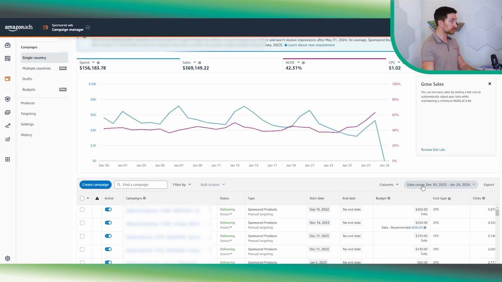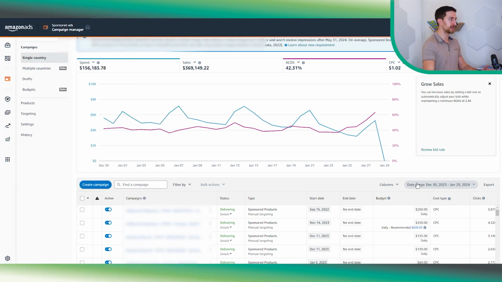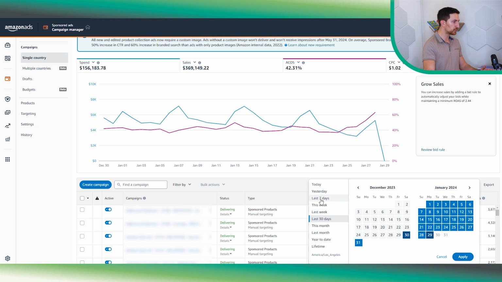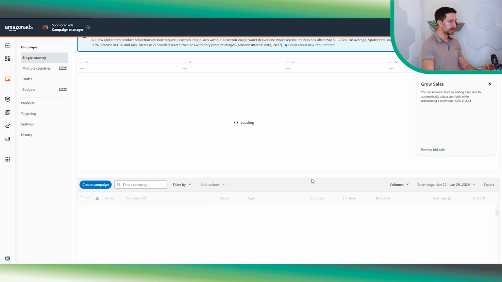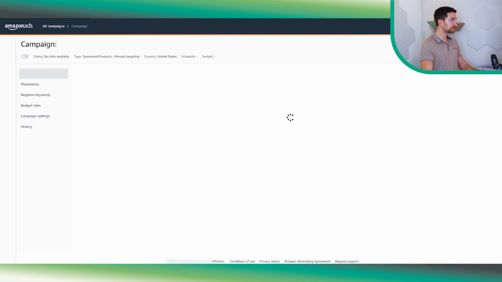Okay, here we are in the advertising console, and as you can see, the date range by default will always be the last 30 days, and in this account for the last 30 days we spent $150,000. But what we like to do when we analyze an account, we want to improve an account, is to analyze the last 7 days. Because in the last 30 days a lot of things can change, but when we want to analyze, okay, where should we put our focus, which campaign should we focus on, last 7 days is the good date range we want to analyze, because we want to see, okay, what are the campaigns that recently are spending the most.